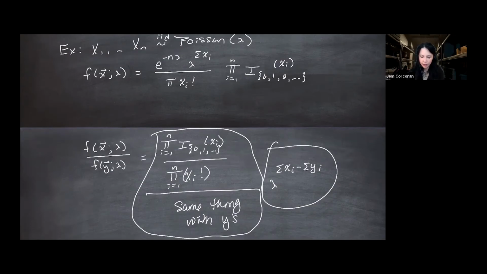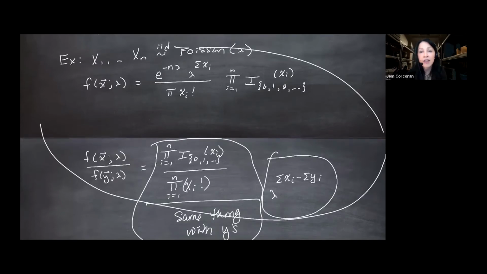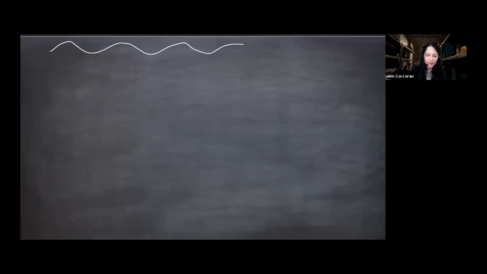Okay, not only were we able to prove it, but we were able to use it to quickly find something minimal sufficient for the Poisson, and you can go back and apply it to that normal mu squared example. All right, we're done with this stuff. Now it gets fun again. This is new stuff. Still about statistics, but no more minimal sufficiency.